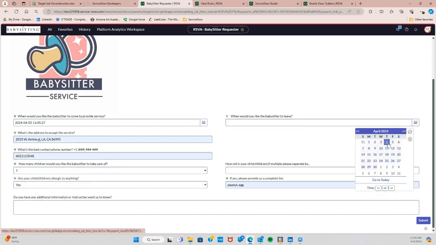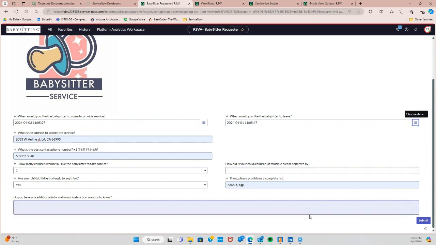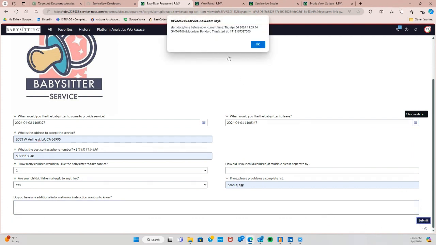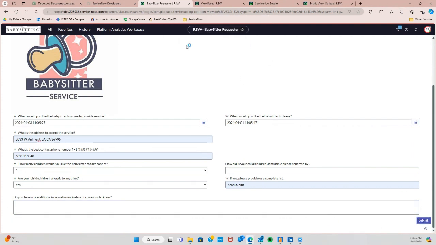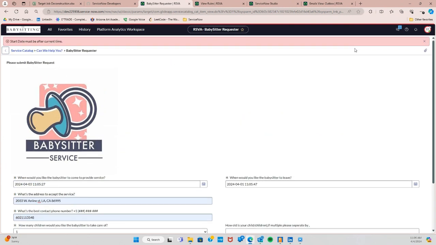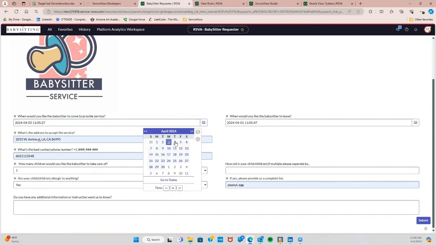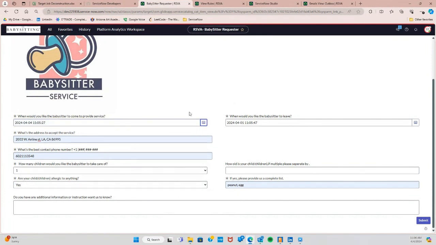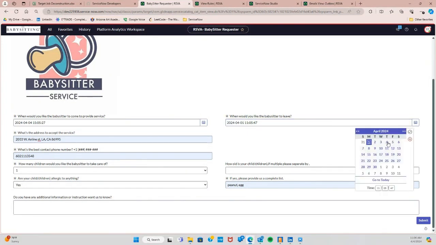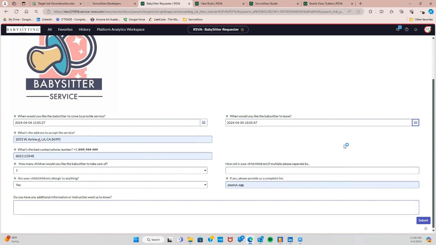And if I choose an end date time even earlier than the start time, when I submit, you will get an alert message and a message here. So when I choose the right time, okay, now I can submit it.